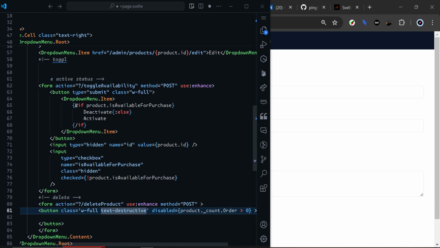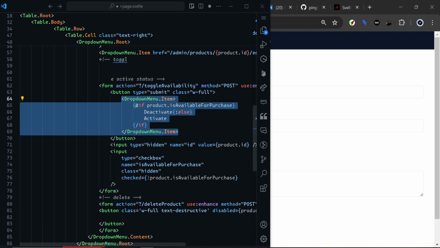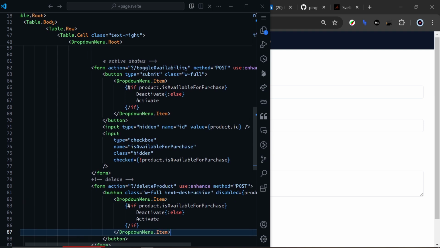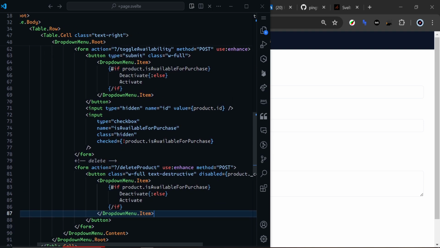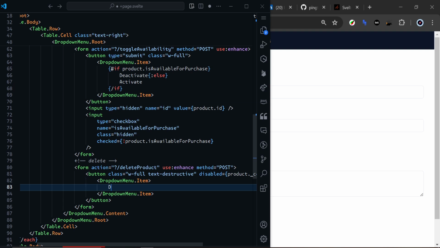And now in the bottom, you can actually put in the drop down item. All I will do is just copy this one we have here and use it here as well. Save that, make sure that formats properly. And in here, we won't have an if block, we'll just have a delete text. And I also want to make this drop down menu item a type of submit.